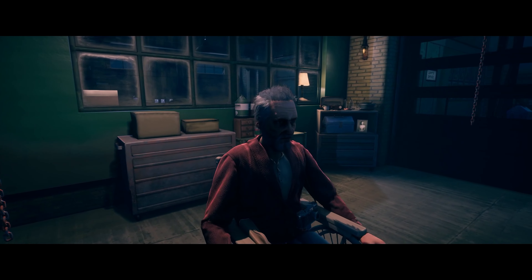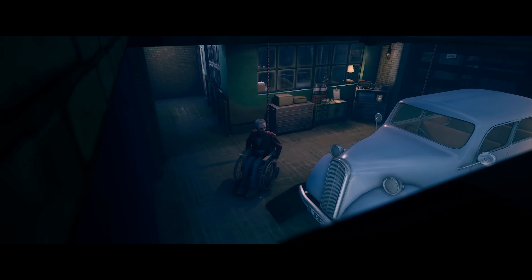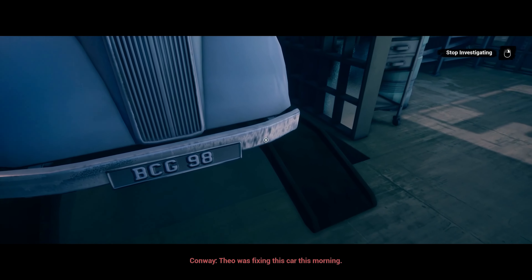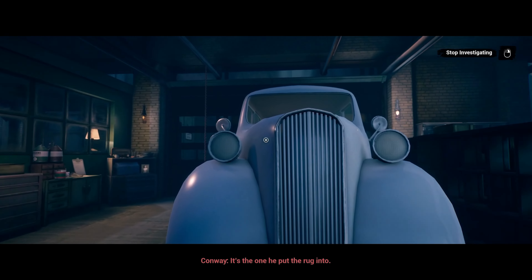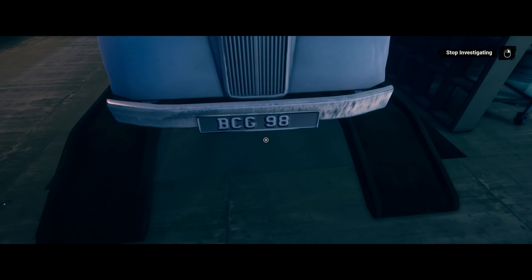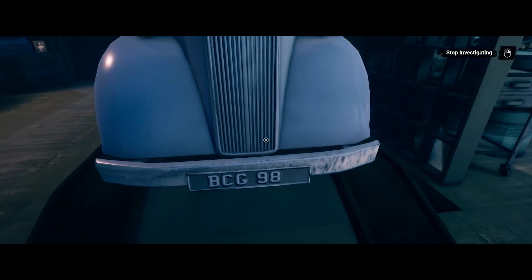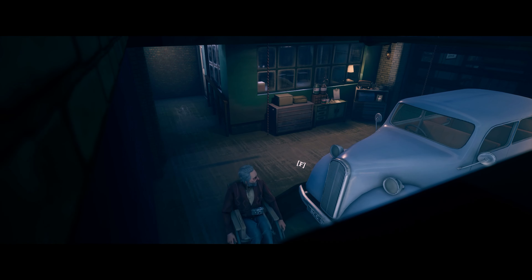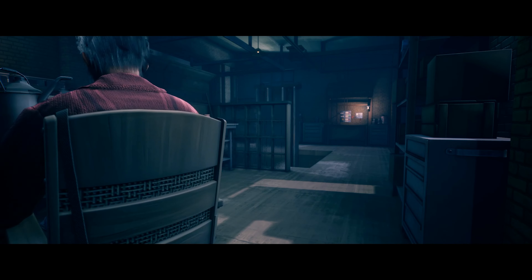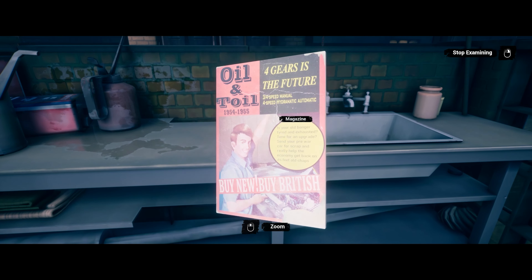Is there anything here we can do? Not really. Theo was fixing this car this morning — it's the one he put the rug into. Is she still inside? I doubt she's inside but that might be why he wants the key. I'm making a mess. Someone's probably going to come in here and look at that glass and be like 'hmm, that's strange.'